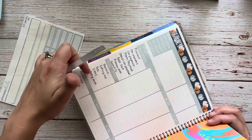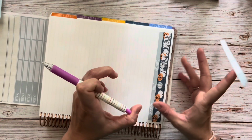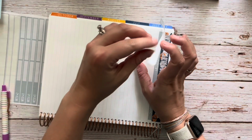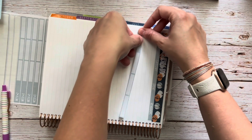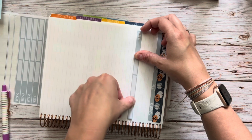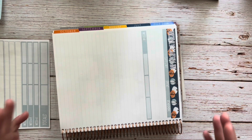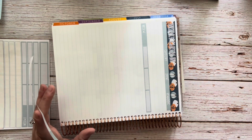1, 2, 3, 4, 5. That we would like to stay in a week. And that's just kind of what we set. That's what we have for that section for a week. I might take his section out because that's more for him to track than it is for me to track, I guess. See if I can savor him that way. And so I keep track of what the category is, how much is the budget for that week, how much we spent, and how much is left.